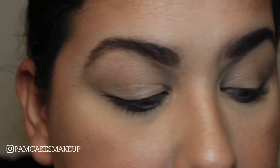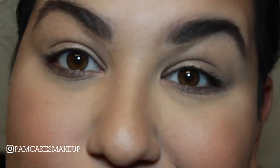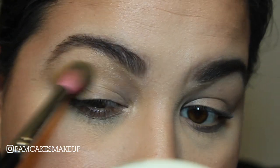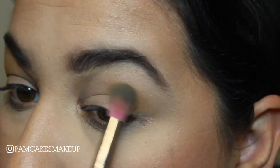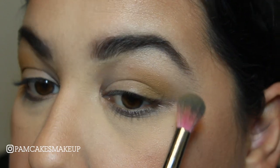I've already primed my eyelids off camera — I went in with my Essence I Heart Stage eyeshadow primer. As I explained in yesterday's video, I really like primer with these eyeshadows. The first color I'm going to go into is BFF, and I'm just going to be focusing this color on the outer part of my crease, bringing it about halfway in. I don't want to put this entirely in the crease since I'm using every shade today and I want to make sure you see just about every shade.